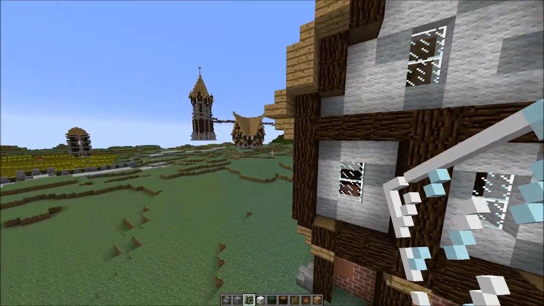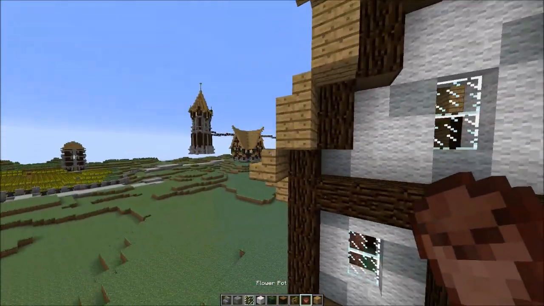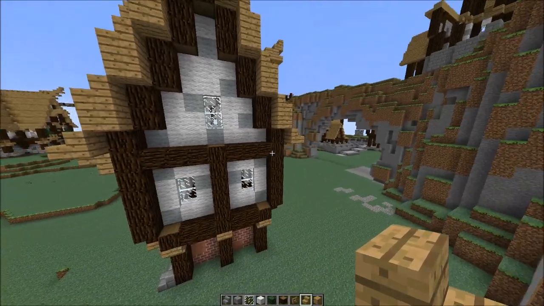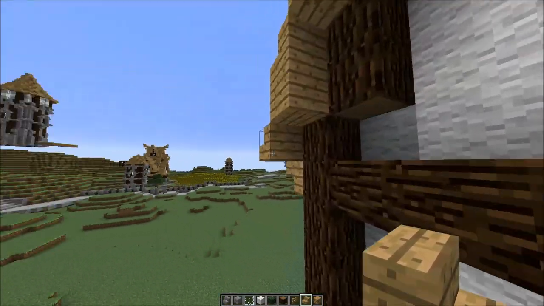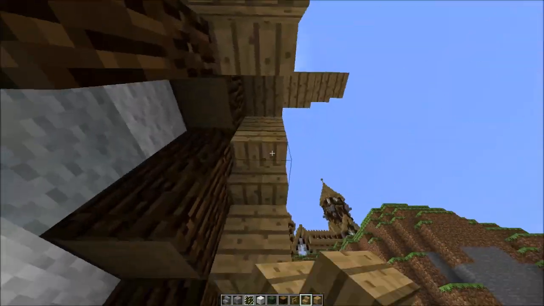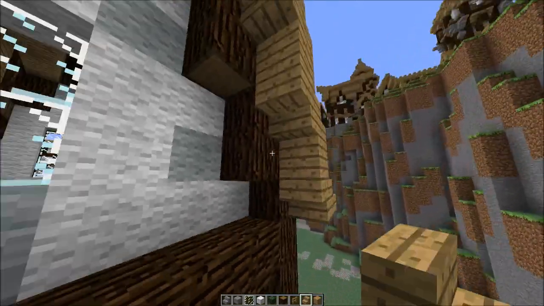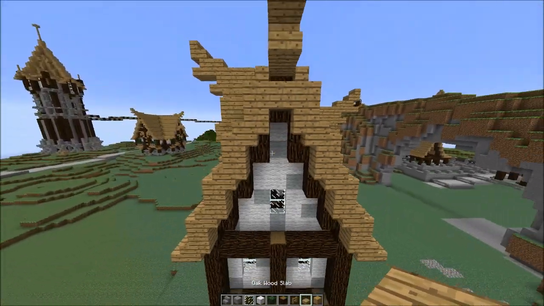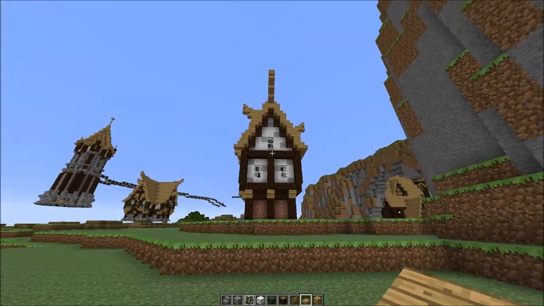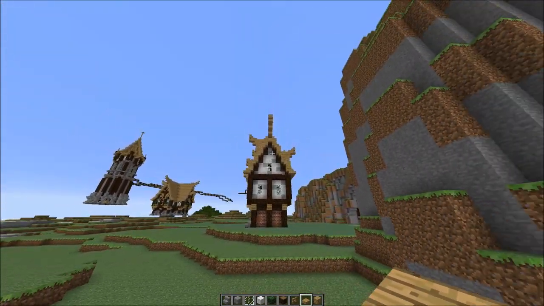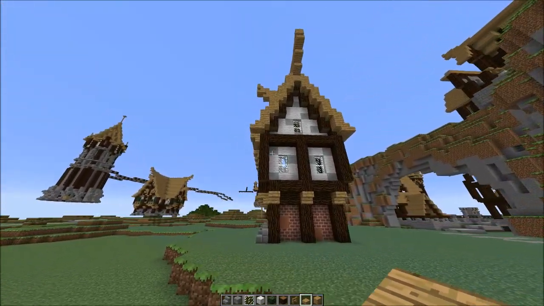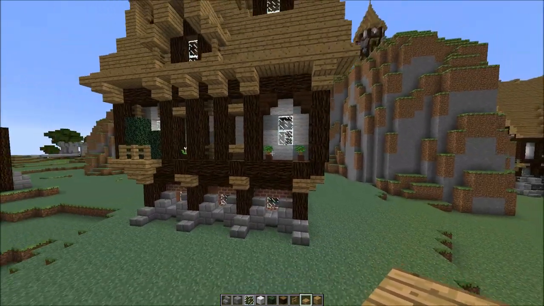Also a thing that I like to do, but this is a roof thing, though I also count that as a detail, is you could have a roof like this, but sometimes I even have my roof just with stairs underneath, and then make this one wider. See, sometimes this looks very good. We've done that on our castle a couple of times. So yeah, these are just some basic tips.